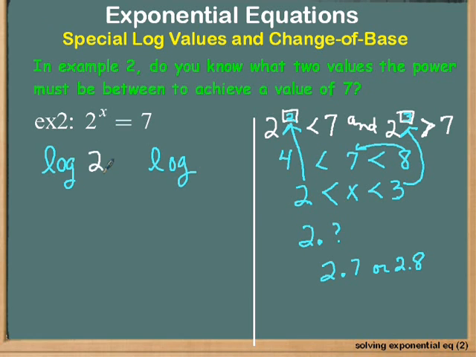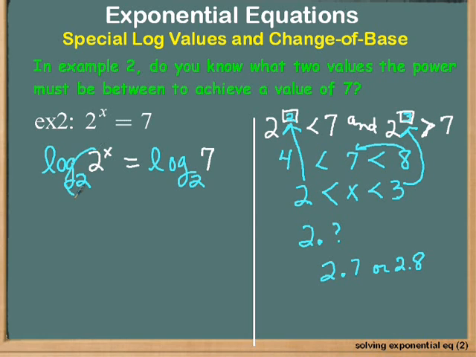And I have the 2x, that was the original part of the problem. And I also have the 7, that was the original part of the problem. I'm wondering if you can help me figure out what base I want to make this that will incorporate a special log value that will allow the 2 to drop out of the problem. If you're thinking 2, you would be correct. Whatever I do to one side, I do to the other.